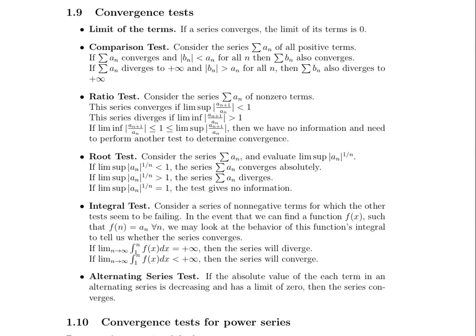Let me do a quick example here. Let's talk about this series: 1 plus a half plus a third plus a fourth plus a fifth plus a sixth, and so on and so forth. That's the harmonic series. Now, this can be written as the following, and what I'm going to do is compare it to the integral of 1 over x.